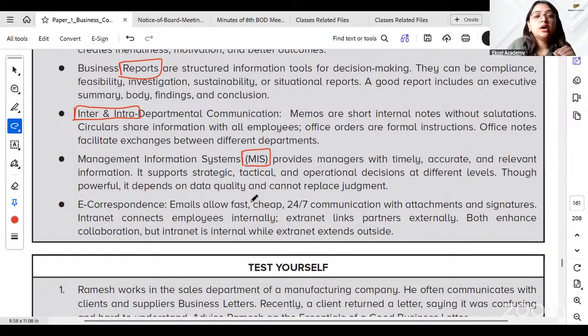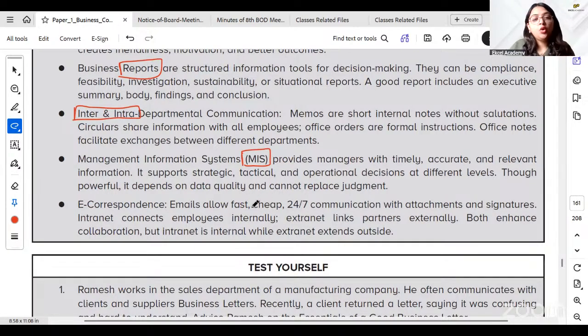All right. So again, like I've always been telling, please do not read this chapter only from an exam point of view. Everything that you have studied in this chapter is something that will be practically useful to you when you qualify as a company secretary, or even when you start your CS training for that matter.